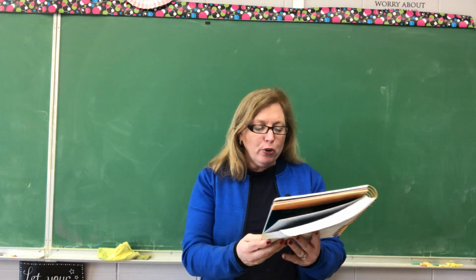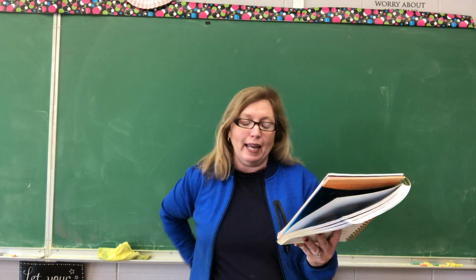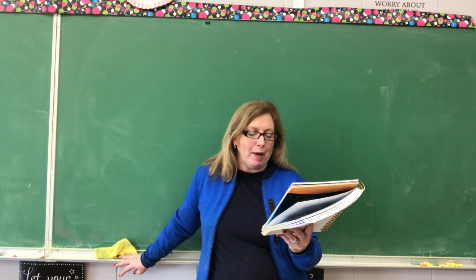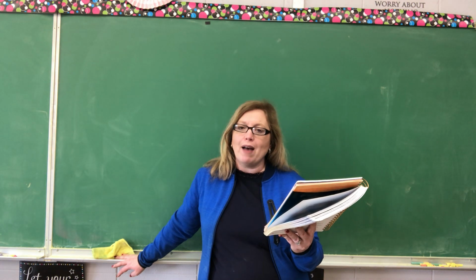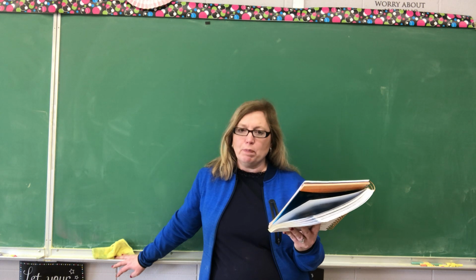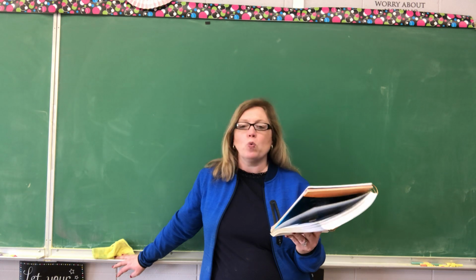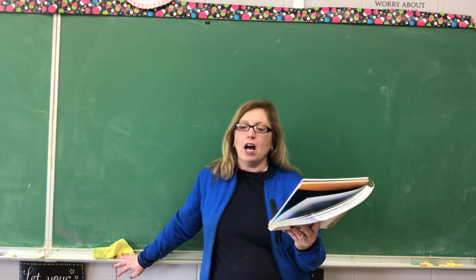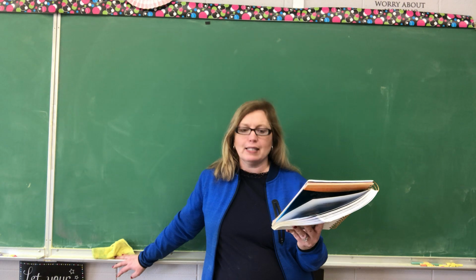Look at the next one. You can hardly make a friend in a year, but you can easily lose one in an hour. Okay? Do you have a conjunction? You do, comma, but. So look in front of that conjunction. You can hardly make a friend in a year. Do you have an independent clause or do you have a dependent clause here? You have an independent clause. Look after it. You can easily lose one in an hour. That is what? Independent clause. So we have independent clause, a conjunction, then an independent clause. So we have a compound sentence.